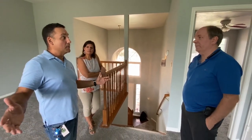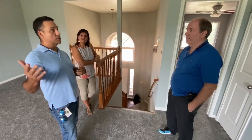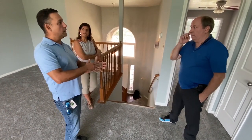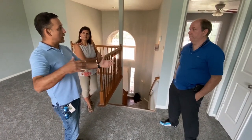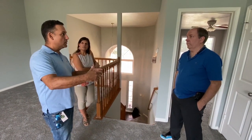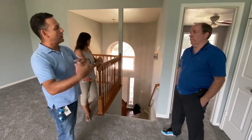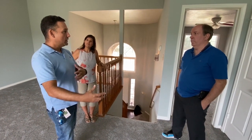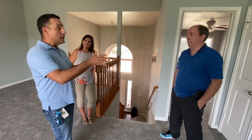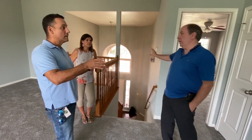Right, good point. I'm not sure how much this house is going to cost me just yet. I didn't close just yet. If I get a good deal, probably I'm going to go to that expense or not. I have to maintain the pool. It's a lot of maintenance that I have to take care of as a man, you know? That's something that I don't do. Mm-hmm. Or even if I do it, I pay for somebody to do it, right? Mm-hmm. So from that point of view, for me it's like a B or C because there's a lot of things to do. So are you seeing a B in the yard area?